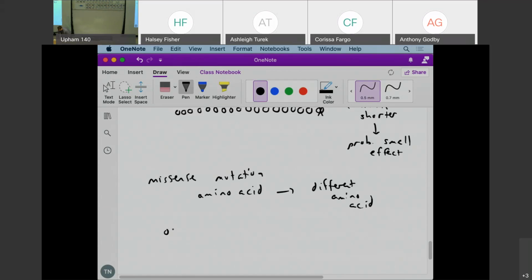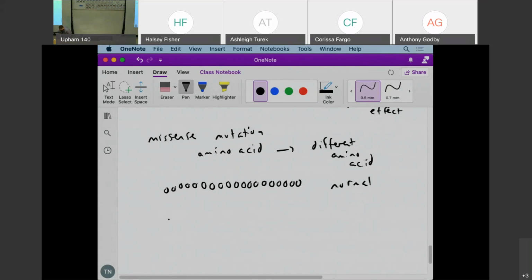So a change in the sequence causes one amino acid at the location where the mutation happens to be a different one. Where's my copy and paste now? All right, so I'll just color it in a different color.